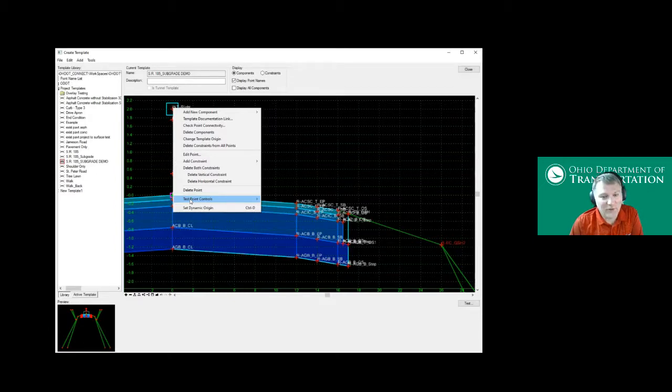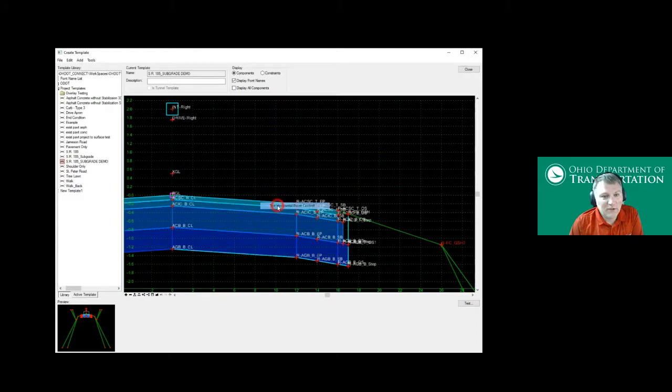So I'm going to test these control points, and when I move this top one, which is for an intersection, it removes the entire shoulder, but my new components are still there. That's why I said we had to add those individually, and we'll show how to edit that in a second.